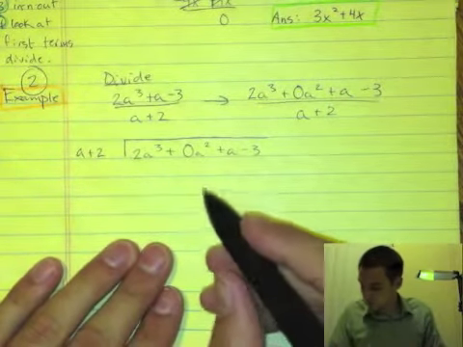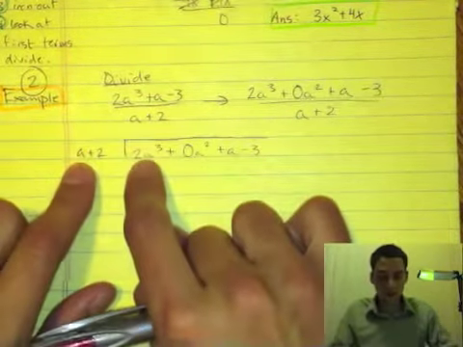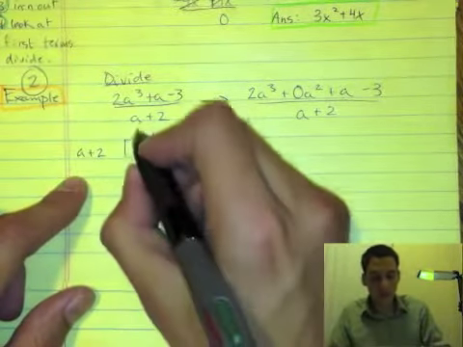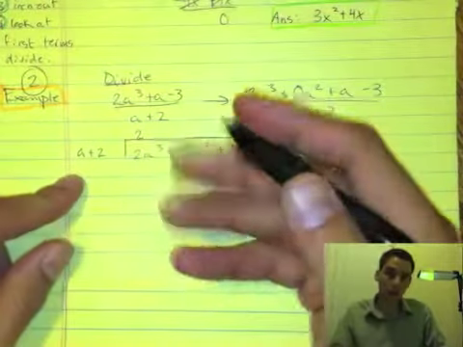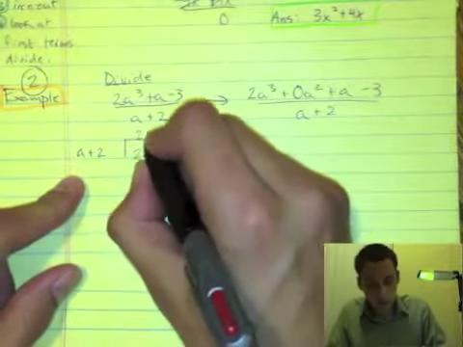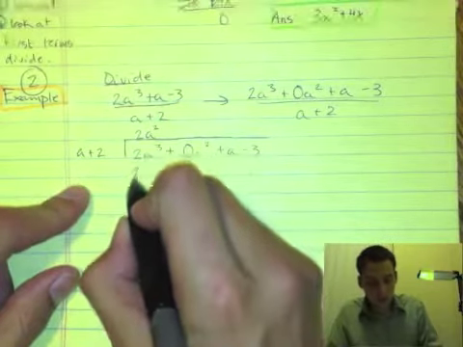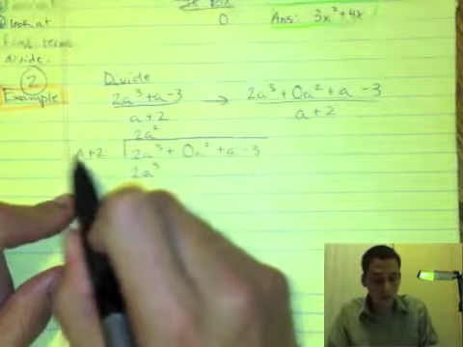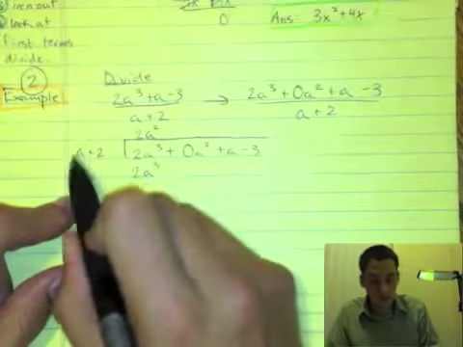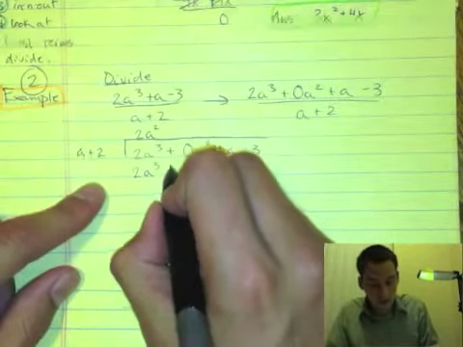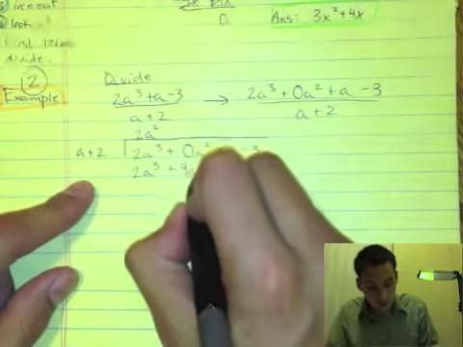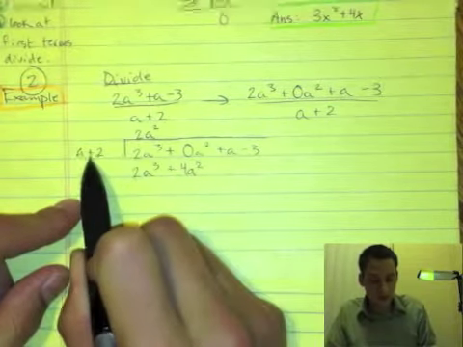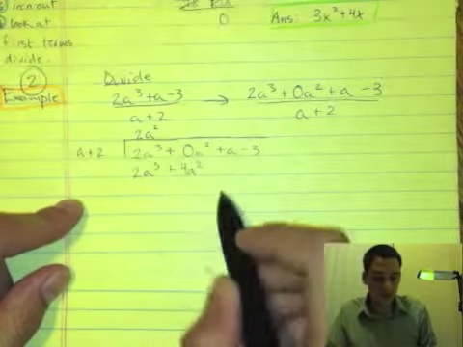And I'll show you. So if we're dividing, we're looking at the first terms here. What times a will give me 2a cubed? Well, I need a 2. 2 times a, that'll give me 2a. So how do I get an a cubed? Multiply by a squared. That'll give me 2a cubed. Remember, I'm multiplying this whole thing by this whole thing. So I have plus 4a squared, because it's 2a squared times a to give me this, and 2a squared times positive 2 to give me that.